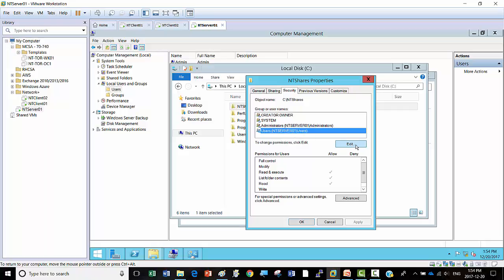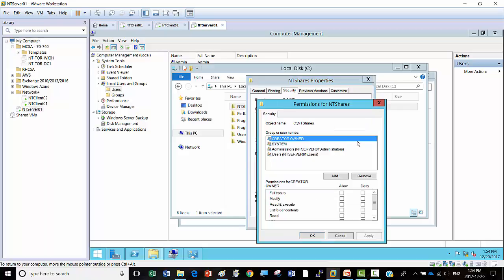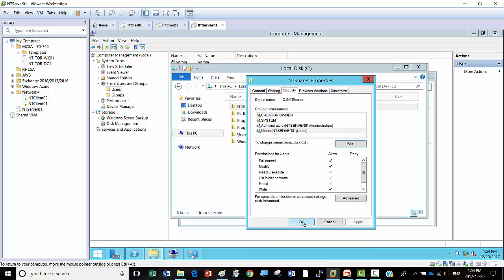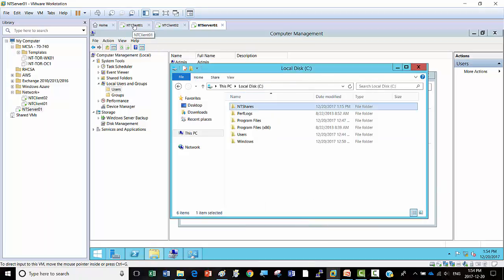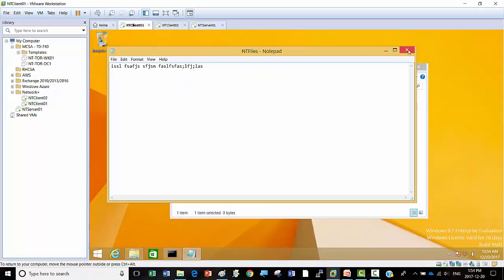So I am going to edit this one, and now I can click on users, the users group, and then click on allow, and it will allow full control, right? So just apply, OK, OK, and now if I come back to my NT client and try to save it, now it's saved, right?